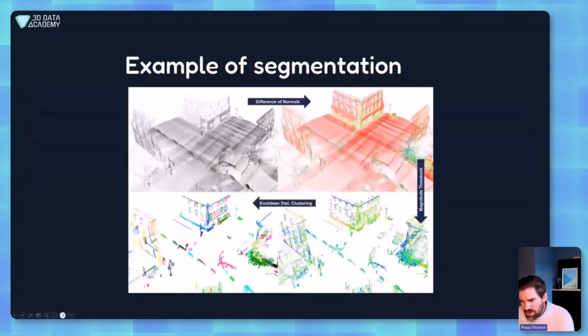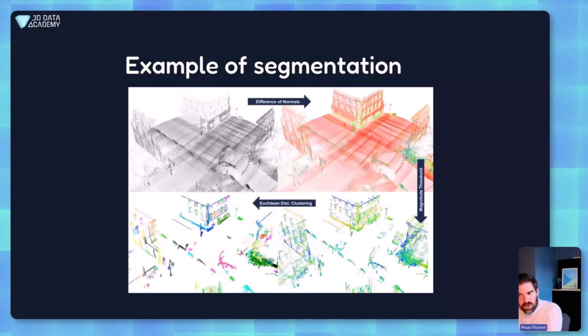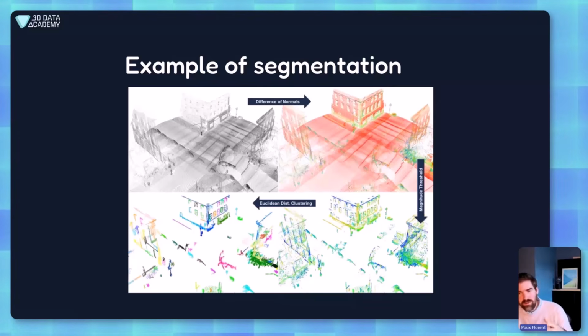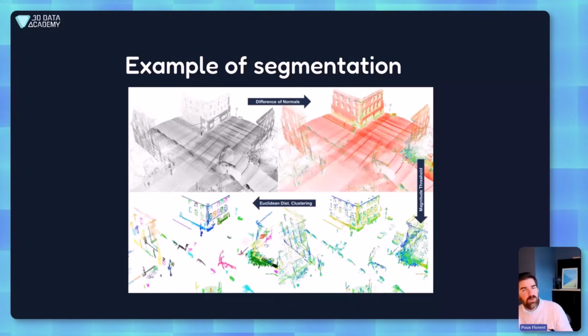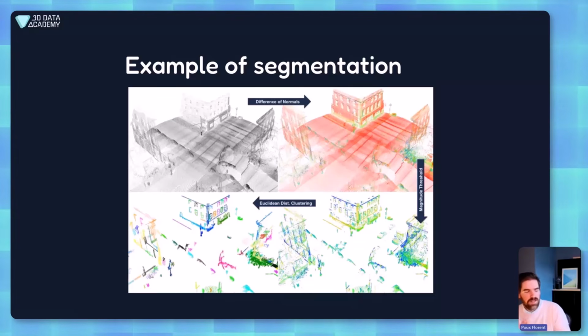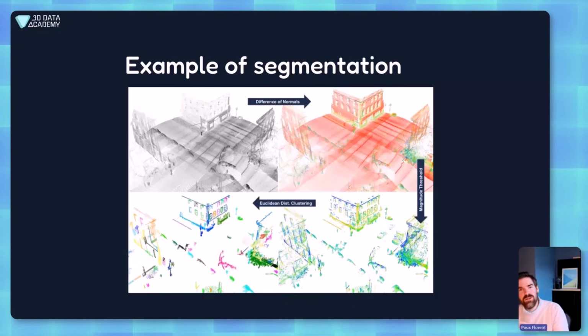So there's some examples of segmentation that can be useful for you. Above, you see what is called difference of normals. I spoke about the nature of features and how you can play with scale when you compute them. What is happening above is exactly what I did. So you have this street scale level point cloud, and I computed normals. To compute normals, you do a principal component analysis, and then you take the eigenvector with the lowest eigenvalue. And this is the third component that will point up from a local surface area.